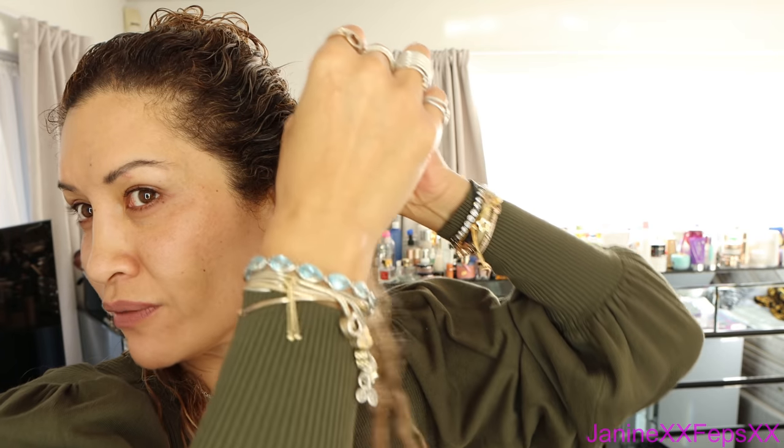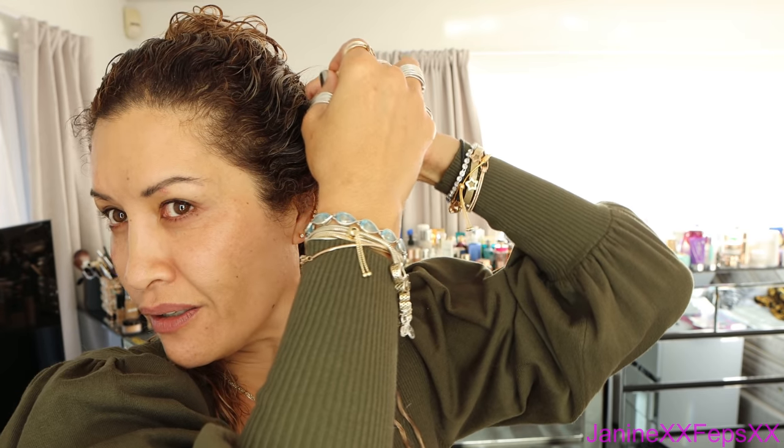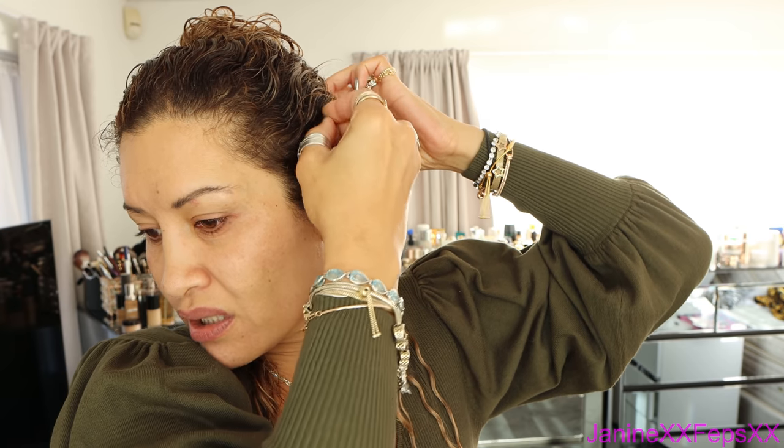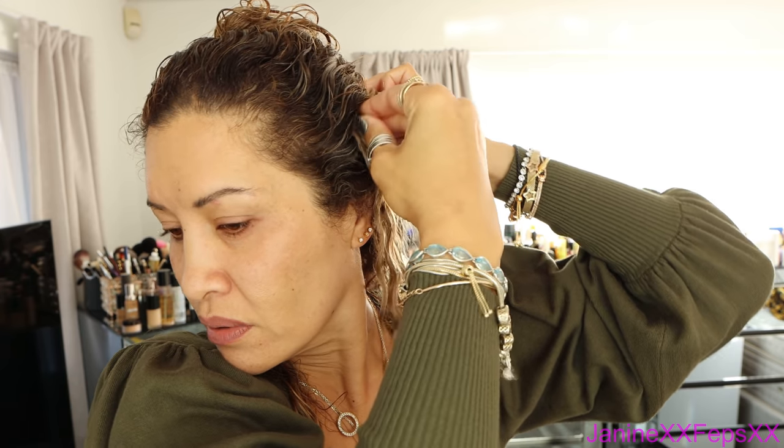So, who cares if you're doing it wrong, you know? You've got to test these things out. Actually, I'll put this part in here first. So, this is where I'm missing a lot of hair. There we go, guys. And I was surprised at how easy this was to do. My battery's gonna run out, so I just wanna see if I can get this all in before I change it. See, I'm quite thin at the top, which, you know, there's nothing I can do, guys. There's nothing except for maintaining and looking after my hair now.